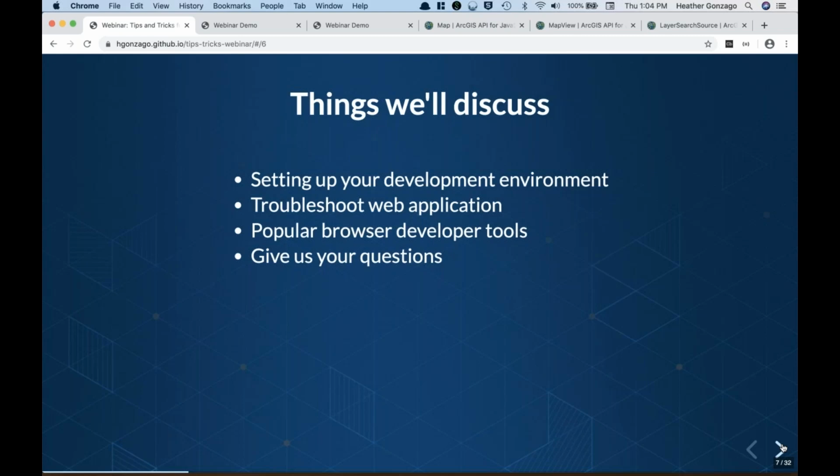Okay, so we're going to go in, take the broken application and troubleshoot it to determine where the actual crux of the problems might be coming from. In doing all this troubleshooting, we're going to discuss some helpful web browser developer tools. Basically, regardless of the browser that you work in, they all have a flavor. It doesn't matter what browser.